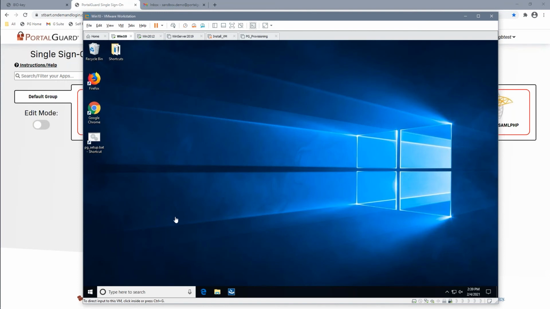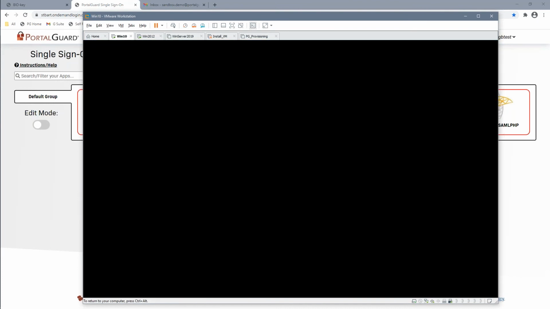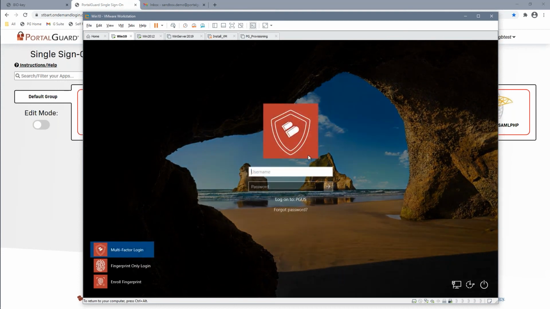As a customer, those fallback options are very important. Obviously that works great when you're online, but Portalguard Desktop also supports offline, right? For example, if the user's on a plane and they brought their laptop, they do not always need to be able to connect to the internet in order to log in. So we have a couple of different options, whether it's a mobile authenticator, and the fingerprint option also supports offline access.